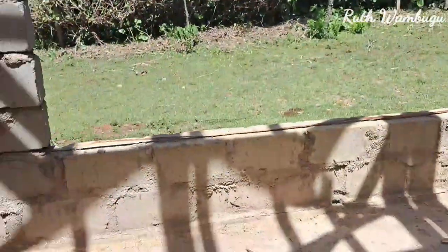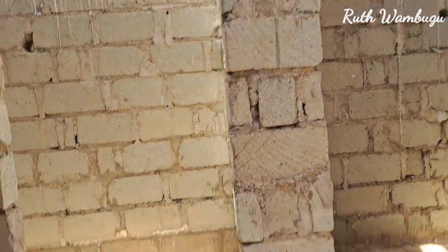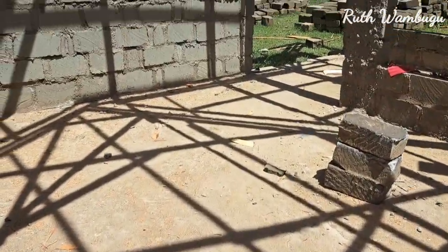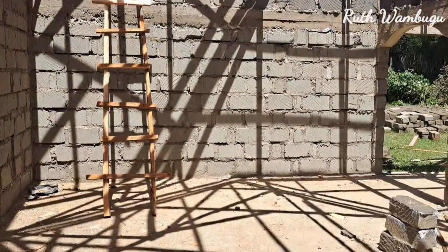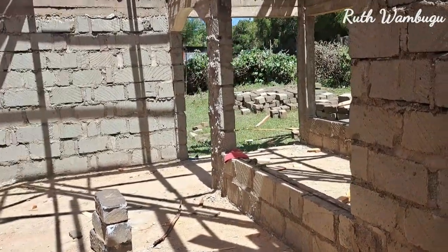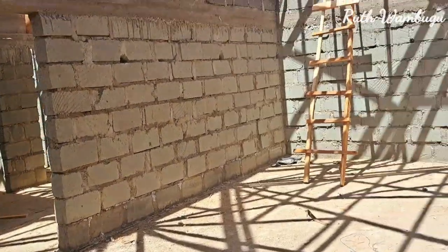This is also another bathroom and a toilet. The room is self-contained. I love the plan that we are working with, because most of the rooms apart from one are self-contained, so that's a good thing. So yeah, already super excited about it. Amazing. This is the sitting area. Very, very spacious, and I'm happy we settled for very, very big windows over there. Sitting room, so big, love it.